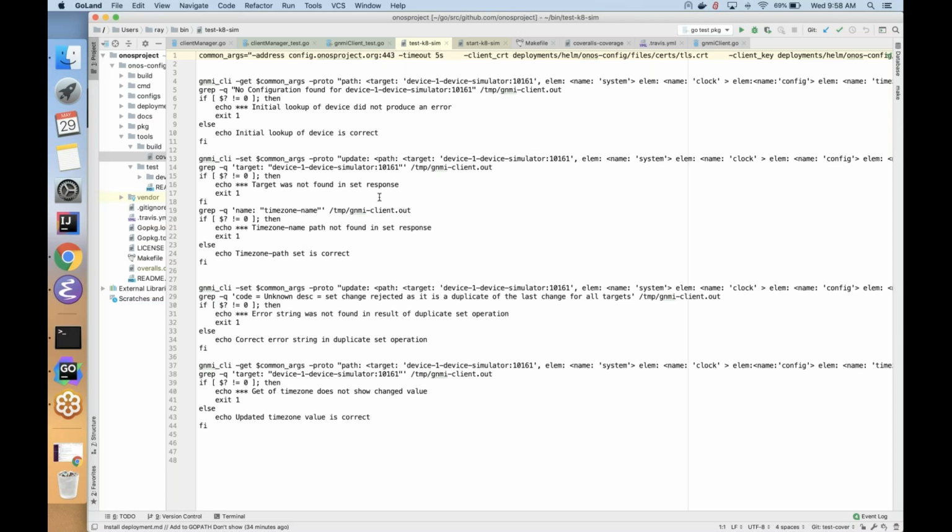It's doing a very simple set of operations right now. The first one is to query that the device is really there. Then it tries to do a set of an innocuous thing, which in this case is the time zone. It tries to do that again, which is an error, and it checks that the error is actually there. And then it does a get to make sure that the change actually went through.